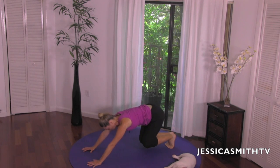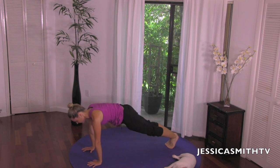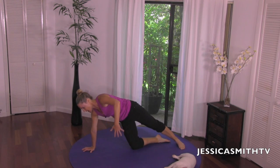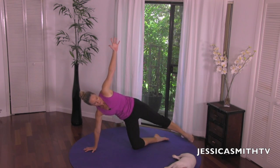Squeeze, good. Two more. Last one, hold. Softly, back knee comes to the floor. We're gonna pivot through that top foot, opening out through that side. Check in with your bottom hand. Make sure it's where you need to be for support. Point the top leg, lift and lower.